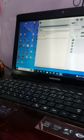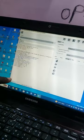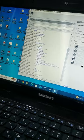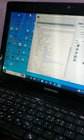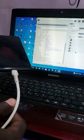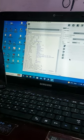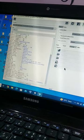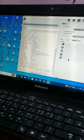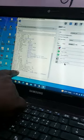As you can see here, you will factory reset it with Pandora. As you can see here. Was done. The phone was actually reset automatically. As you can see here.